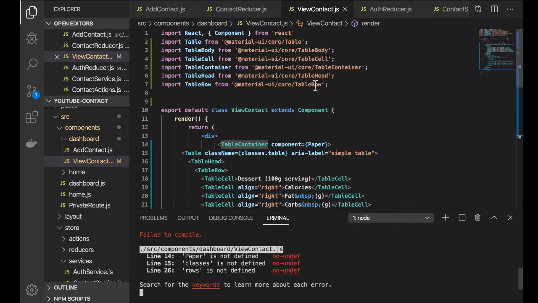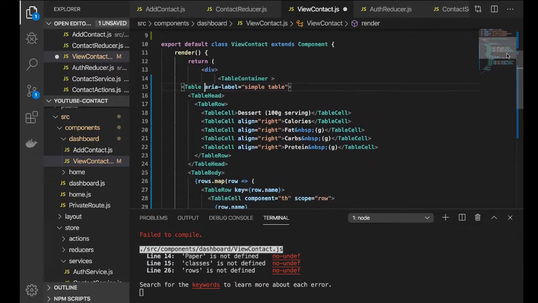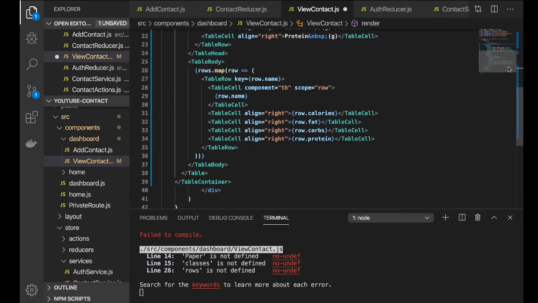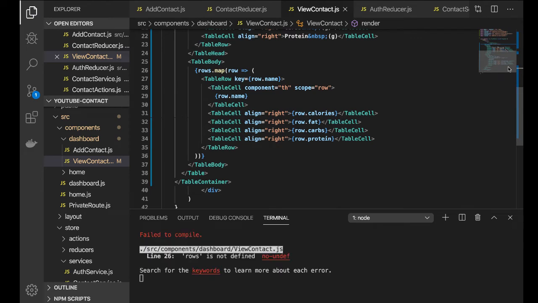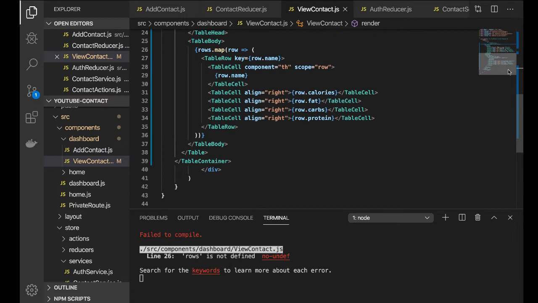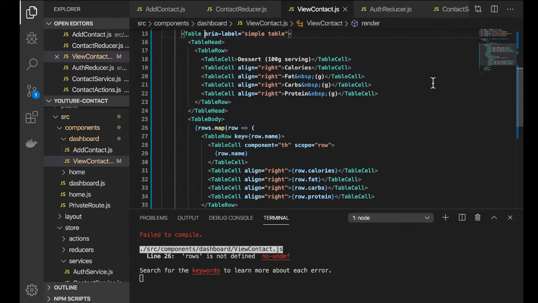First of all, we don't need this here, and we're going to get rid of this too. Rows is not defined on line 26. Okay, so we actually have a row.